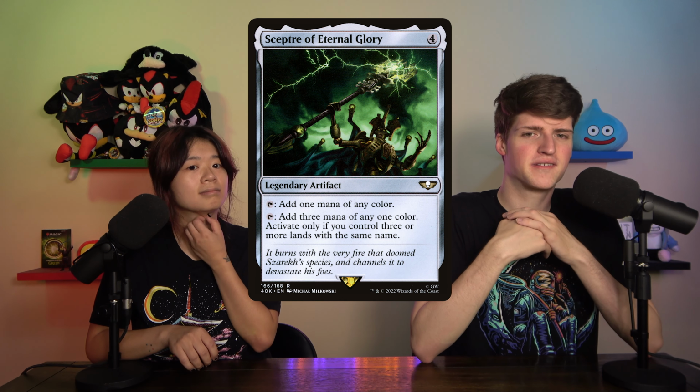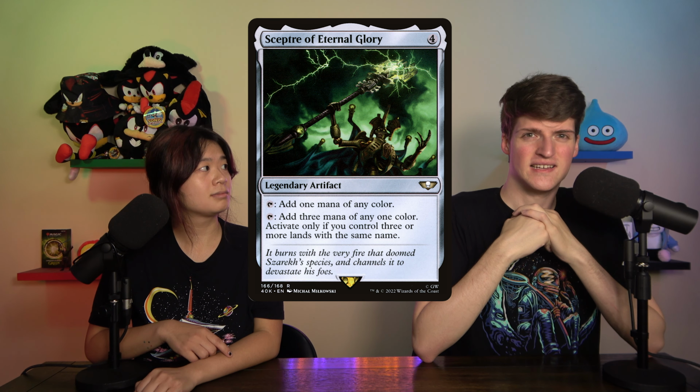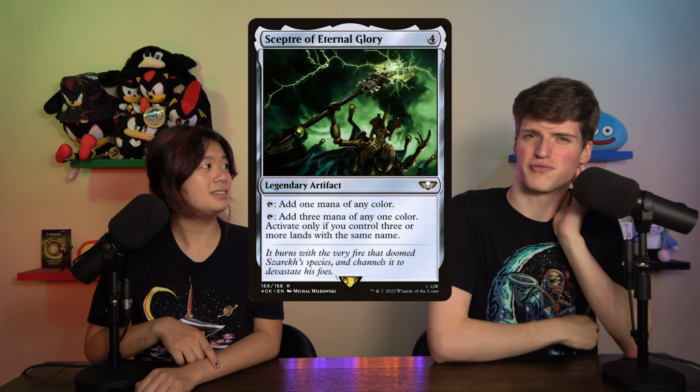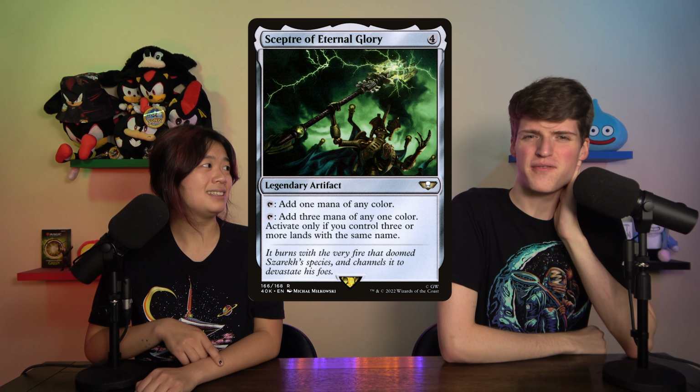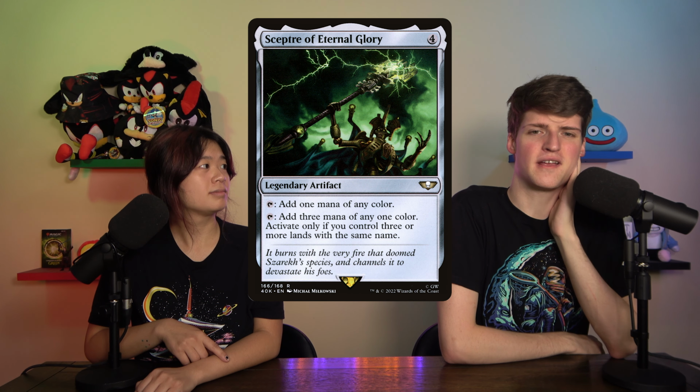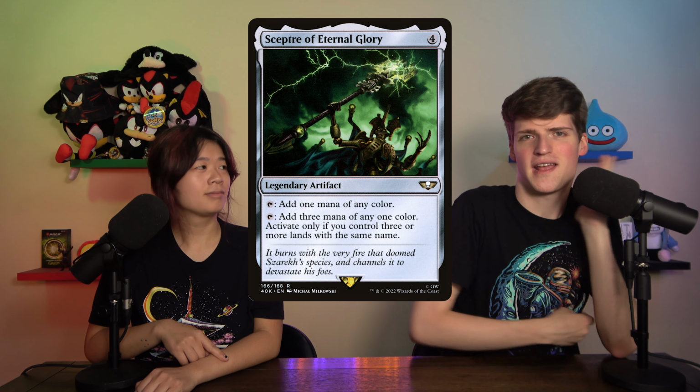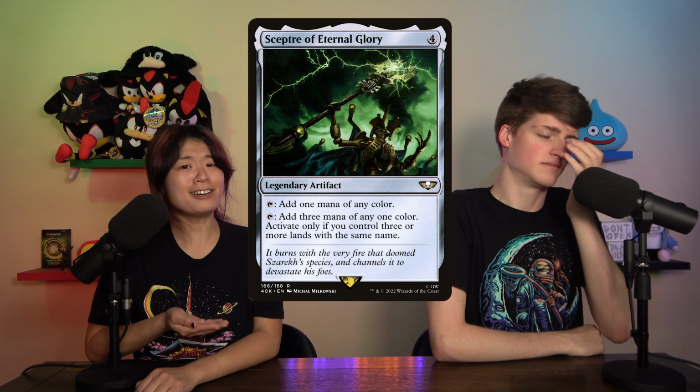And the other thing about this card being in the Warhammer Precons, could you ever imagine any of those Warhammer cards getting reprinted anytime soon? I could worry about that a little bit. So with this one, I would worry about it going up in price over the next year or so, and maybe eventually doubling when I could just get it now for $6. Yeah, I know what you're thinking.